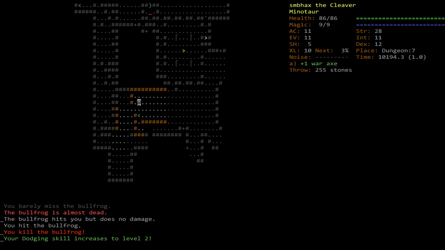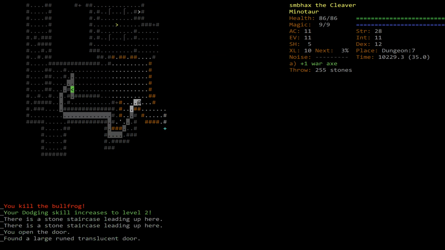Now, if you hit O in this game, that's autoexplore. So if I hit O right now, it moves me through places that I had not previously seen on the map, and it'll do that until it finds something that it thinks is a noteworthy thing for me to look at. So it found this ruined translucent door, which is unusual, and it stopped its automatic exploration. But you can see the trail that it just followed on its own, on autopilot. And you do that with the O key.